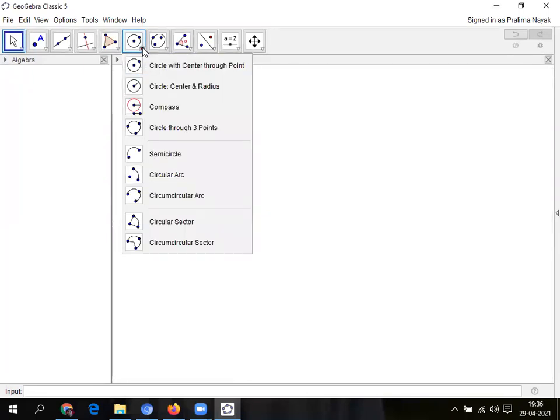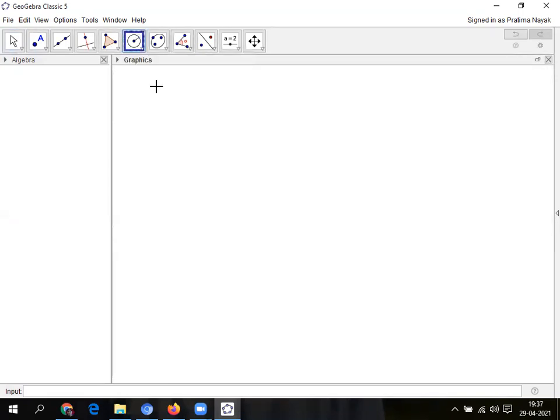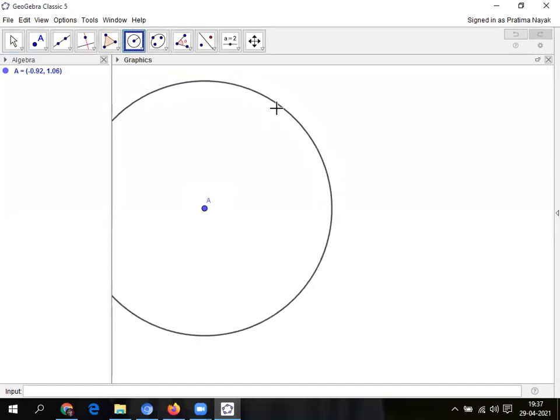So there are many options: circle with center and a point, circle with center and radius. You can take a compass, a semicircle, a circular arc, and you can draw a sector. So I'm taking circle with center through a point, or circle with center and radius. So I'm drawing a circle.